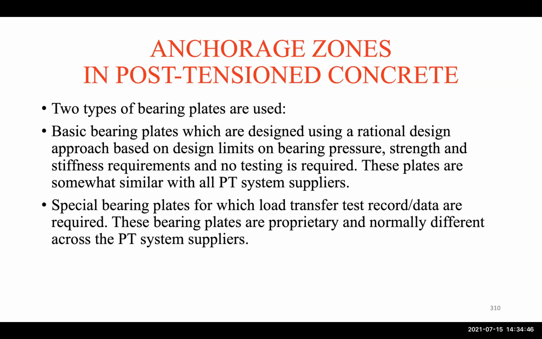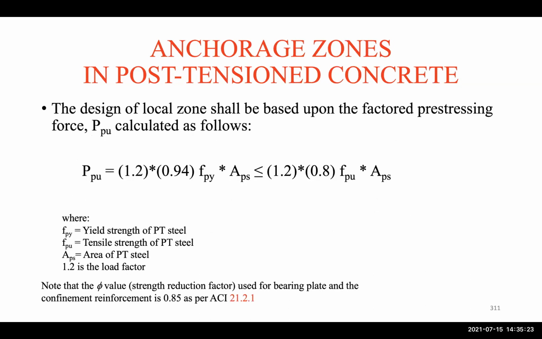So there are different types of bearing plates that can be used. One type is based on rational analysis. Basically, this is the type of plate that can be used for these applications, and it worked without any issues, without any testing of these plates from before, and the strength and all that. And then there are the special bearing plates, which can transfer the load. It's known, based on previous data and tests, that these plates can transfer the load properly without any local failures.